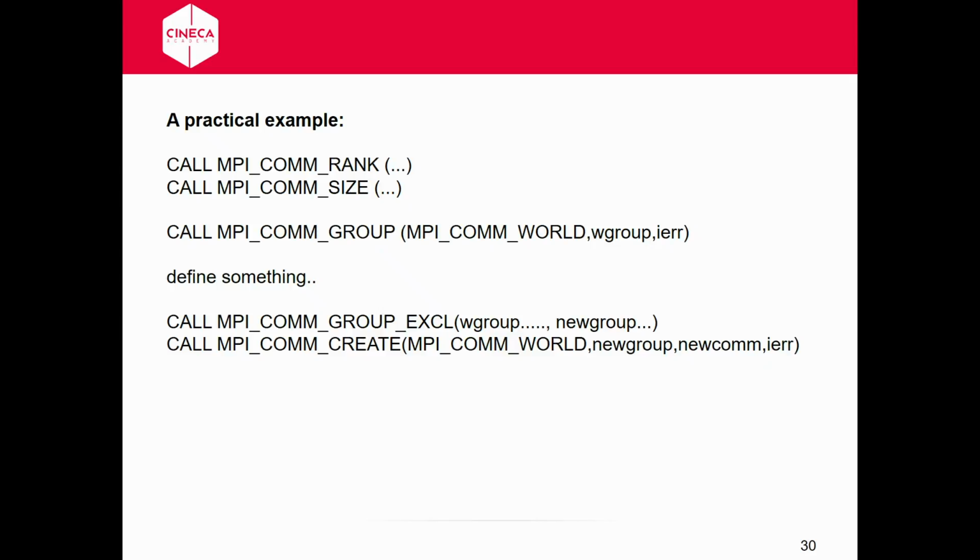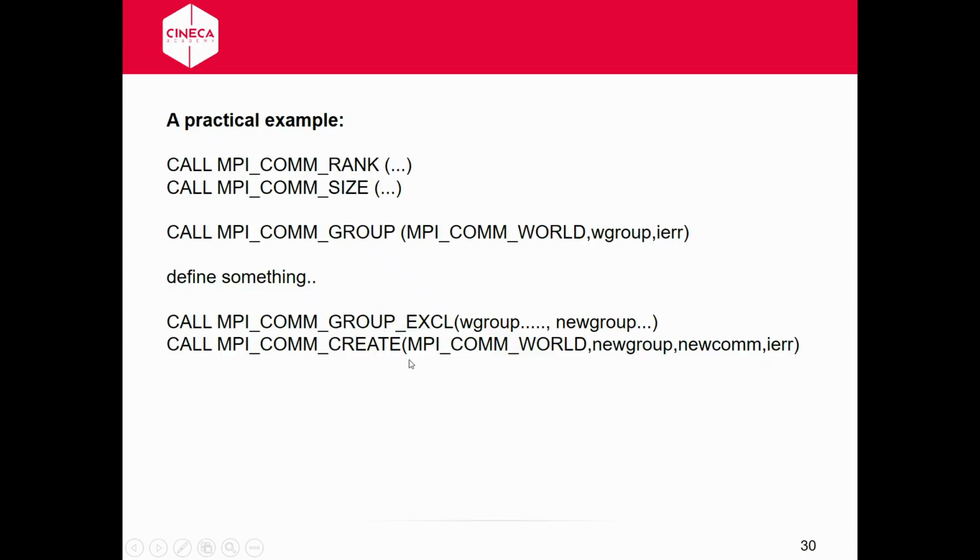Second step, we have to use MPI_Comm_group to create a new group named work group. Then we can define something. We can exclude, for example, some elements from the work group, using MPI_Group_excl.